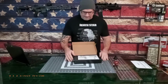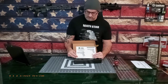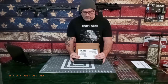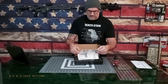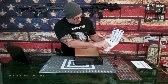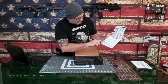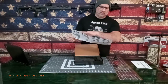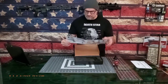First thing you'll notice is they give you a very detailed instruction manual, and if it wasn't for this manual, I wouldn't have known what I was doing as far as loading this. And even though they gave me a manual, I still had a hard time because sometimes when you look at things it's a little difficult to make sure you're doing it right. It gives you a full breakdown of the gun, and every single part is numbered. If you need a replacement piece, they do have a website to go to. Everything is numbered and it is in good English. The directions are not written in 50 languages. They are in English. So it's another thumbs up.